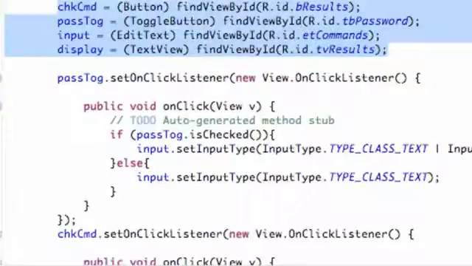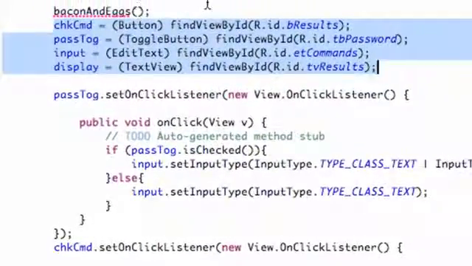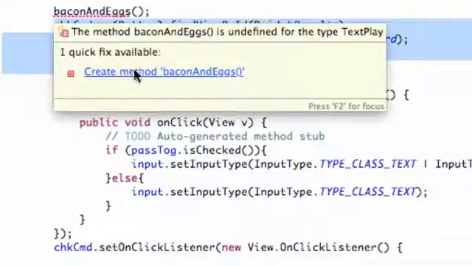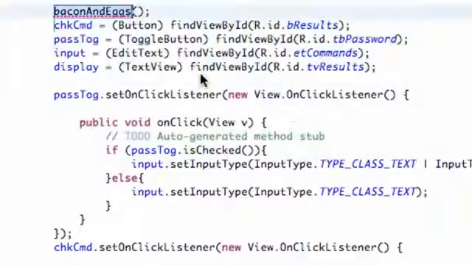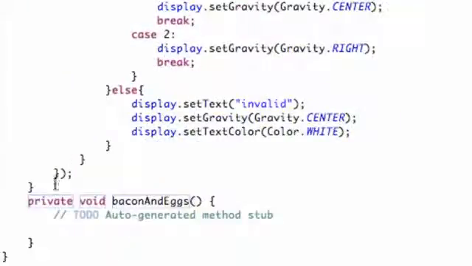And yeah, basically we're using this method called bacon and eggs, but we haven't set it up yet. So an easy way to create a method would just be to hover over it in Eclipse, and it says create the method bacon and eggs. So we're going to click that, and as you guys notice, down at the very bottom, after our onCreate method closes, there's this new method called bacon and eggs, and it's private void. Again, void basically means it's just a method, and just think of it as just being a method for the most part, and private is going to say it's accessible to this class for the most part. Again, instead of private, we could have public there as well.